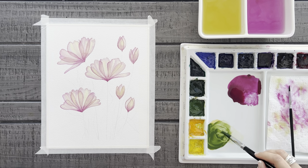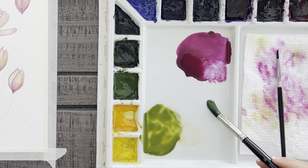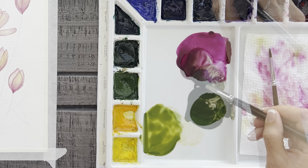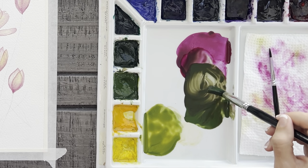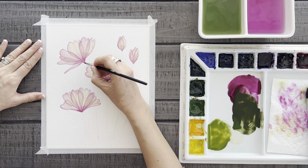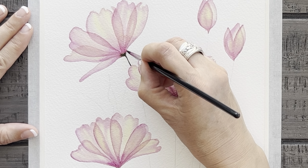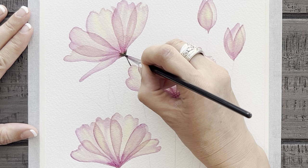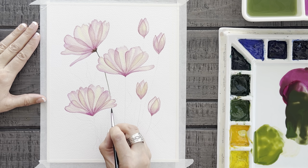So I'll take some sap green and mix it with my gamboge for a warm yellow green. Then I'll put some sap green down next to my rose pink and start blending in some of the pink and the green together for a darker warm green color. Then using my small brush, I'll paint a little bit of the darker green right at the base of the flower head, and then I'll move down the stem to the bottom of the page, going around any flower petals that might happen to be in the way.